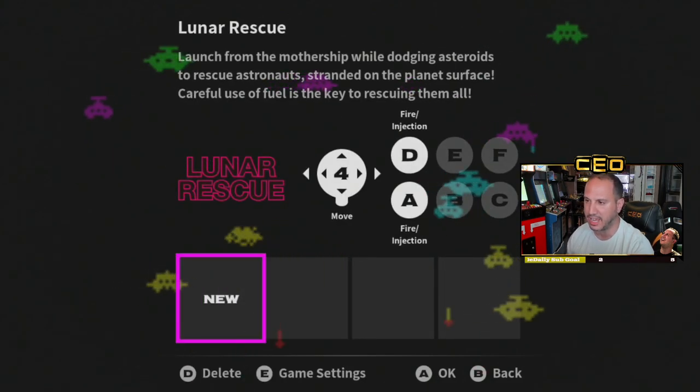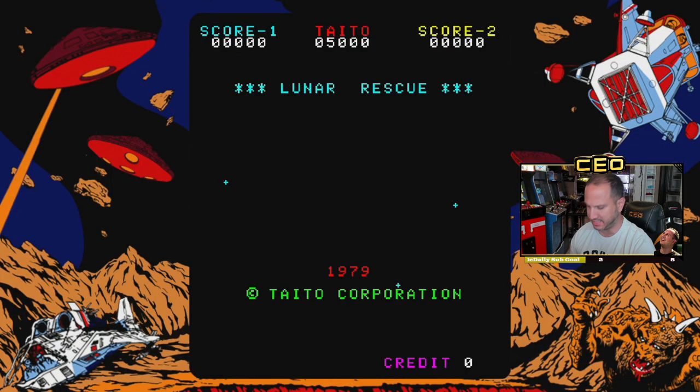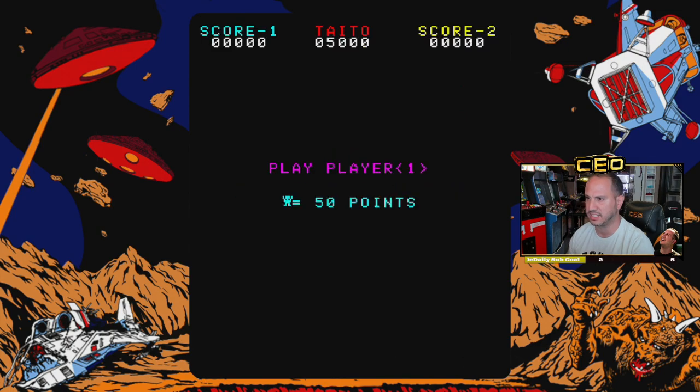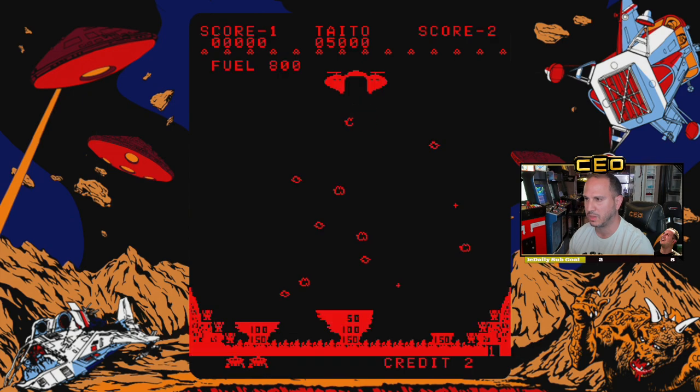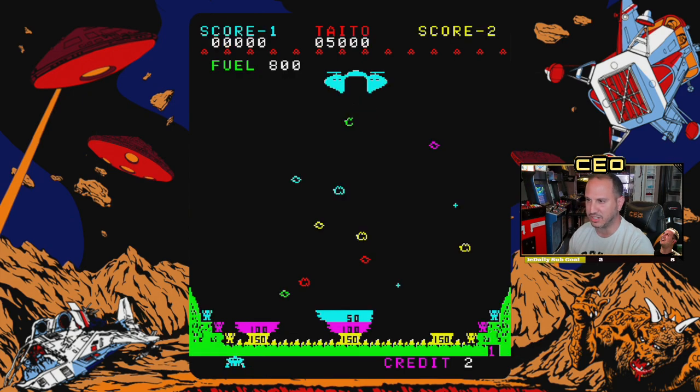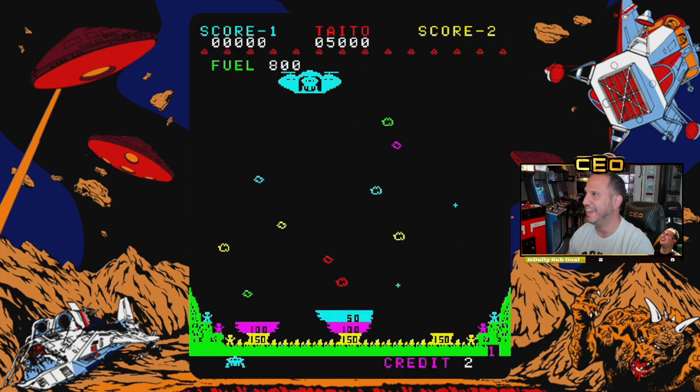Number of players, so probably how many lives you have. So each game has its own settings as well. I've seen some with difficulties and stuff like that. So put some coins in, kind of run through this game real quick. And I already died. All right, so you're coming up from the top and going down.